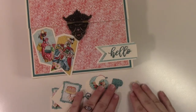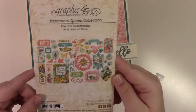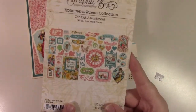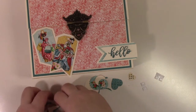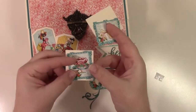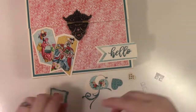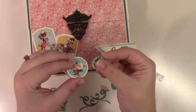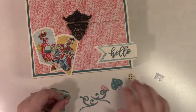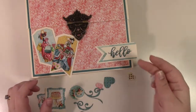All right, so for the front of the box, I grabbed some of the die-cut assortment pieces for this collection, and then just used a cream cardstock backing. So I just cut out a backing that's a little bit bigger than the actual piece. I did that for the square pieces, and for the scallop pieces, I cut out some circles that were a little bit bigger. Grabbed some hearts and swirlies, and then, of course, some pop dots.